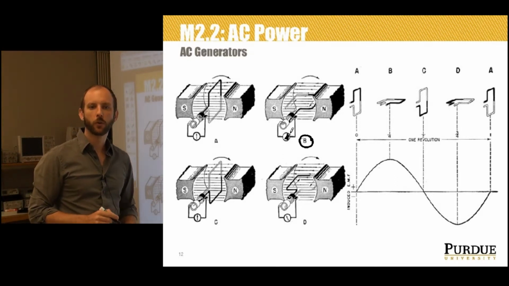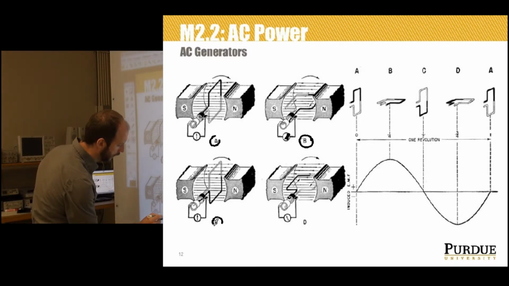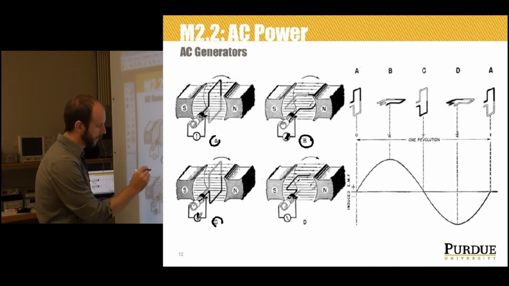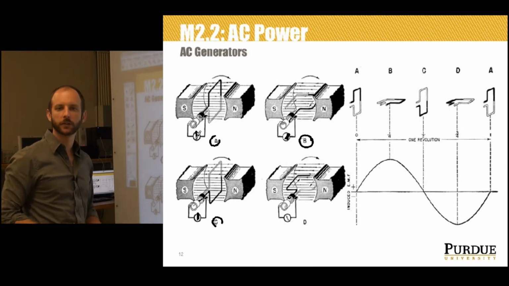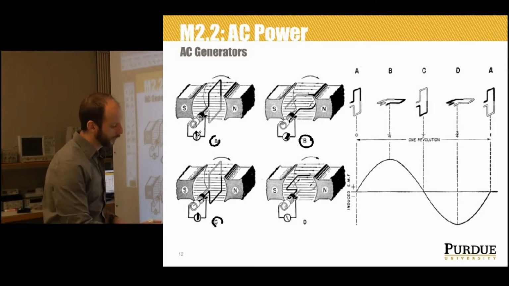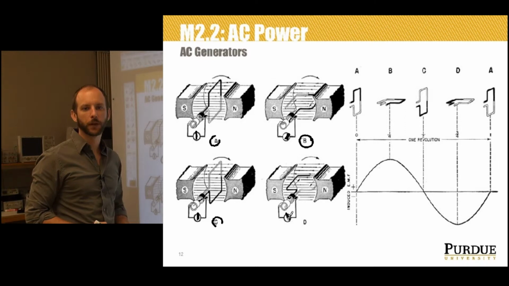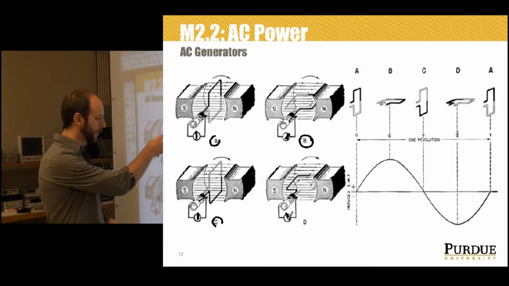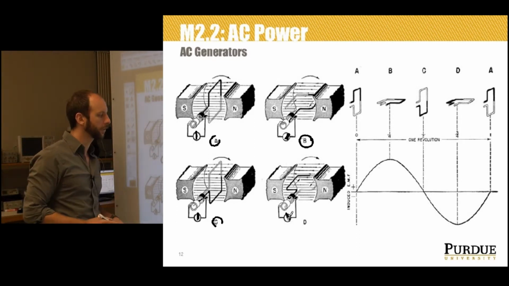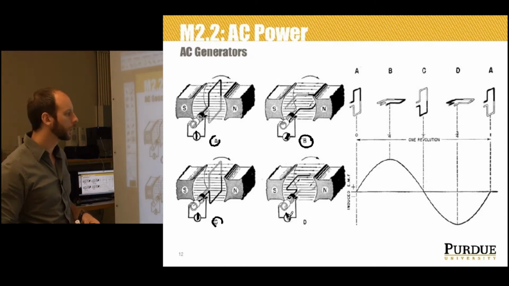We see that the coil has rotated parallel to the field, and we get a maximum voltage in one direction. The voltage will go to 0 when the coil is perpendicular to the field. So we see in A and C, the coil has rotated to be perpendicular. In both cases, the voltmeter we've got hooked up here is indicating a 0 value. And the voltage will reach a minimum, which is actually a negative peak, when the coil is parallel to the field in the opposite direction. So in diagrams A and C, the coil is perpendicular to the field.